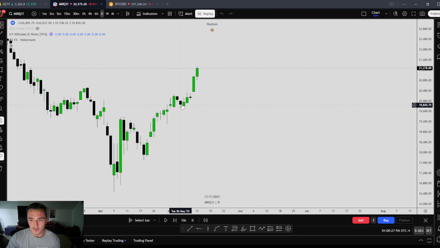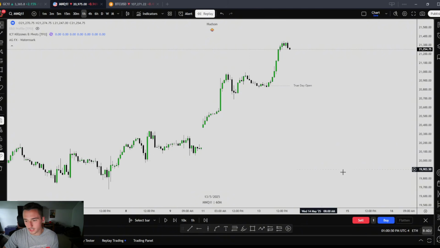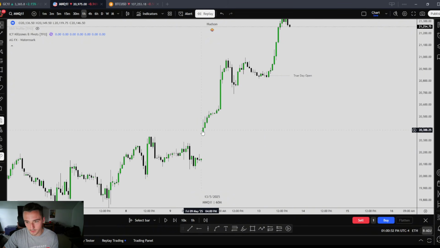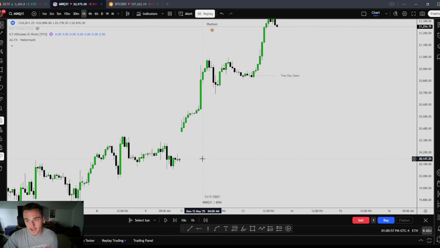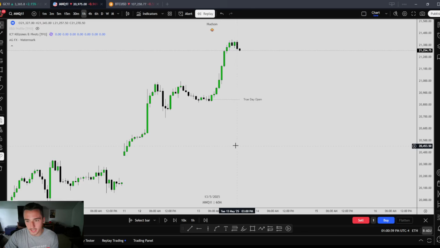So what happens whenever we have these small candles? What is that? It's consolidation, right? So what happens after consolidation? Expansions, right? So when does the expansion happen? Nobody truly knows, but after consolidation comes expansion, right? So if we go down to the 1 hour, right here is where it started. All right, we had a new week, right?